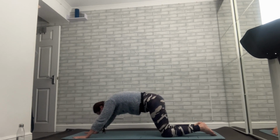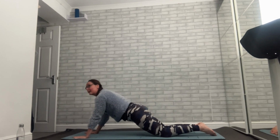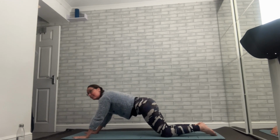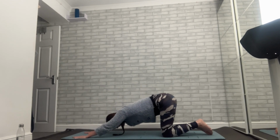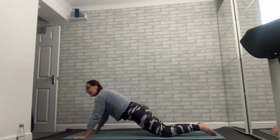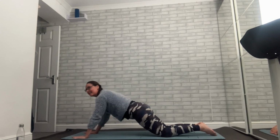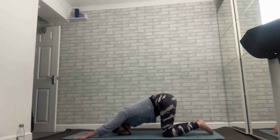Really planting those hands on the floor and pulling yourself forwards, because then not only are we getting a stretch in the back as we come back into that puppy pose, we're also using a little bit of strength in that upper back as we pull ourselves forward. So come up, feel your back working. Nice, lovely. Sinking back into puppy pose one more time. Taking a big breath in, a big breath out.